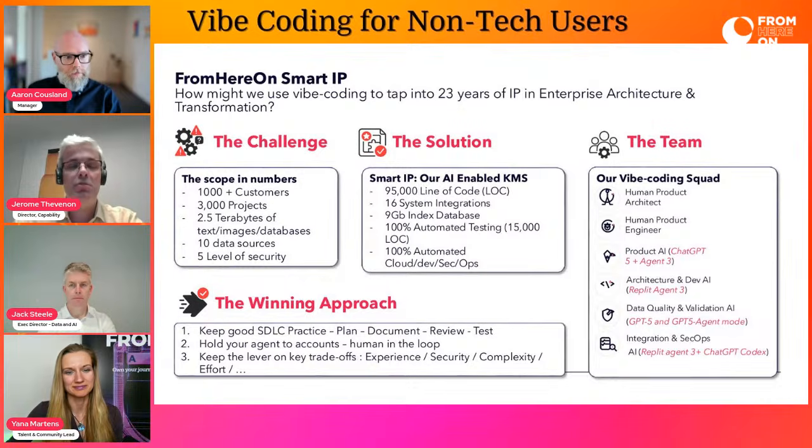It's live, it's production ready, it's secure, it's been tested again and again in multiple ways, and it's been entirely designed with that incredible team of people and agents. So let me introduce our product AI, our architecture and dev AI, our data quality and validation AIs, and our integration and SecOps AIs, because believe it or not, the tool we're using has a lot of holes. We're complementing where it's not good with other tools like ChatGPT most of the time.